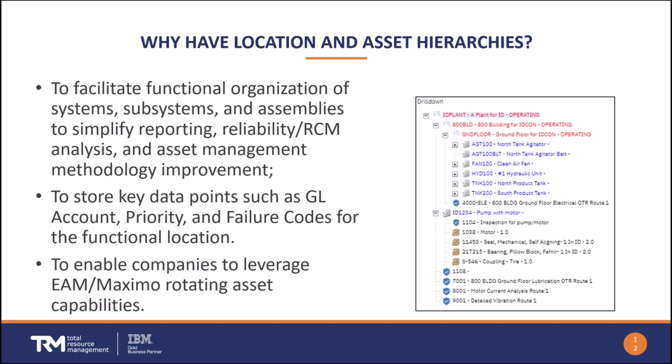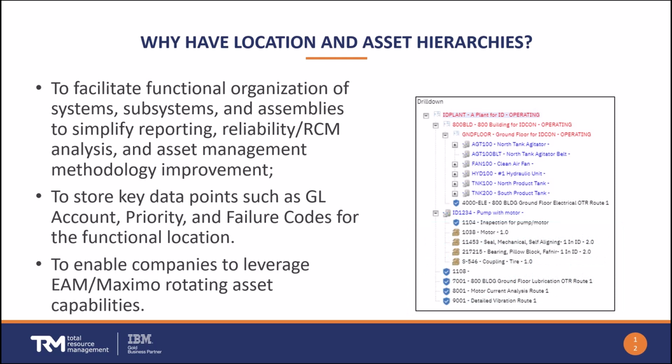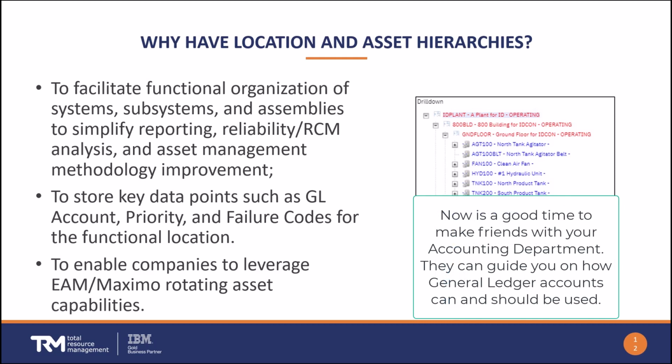These hierarchies facilitate functional organization of systems, subsystems, and assemblies to simplify reporting, reliability activities, RCM analyses, and asset management methodology improvements. They store key data elements such as GL accounts, priorities, and failure codes. Assets may require different cost accounts or other information depending on where they fall within the function of a system. This greatly reduces the amount of manual data entry by those in the field.